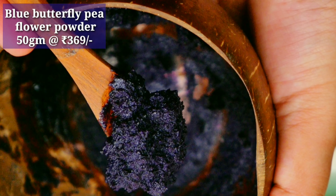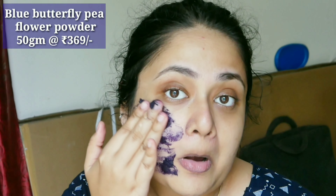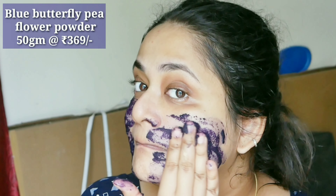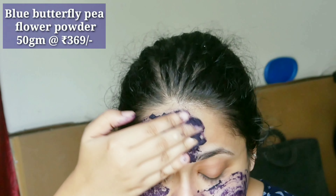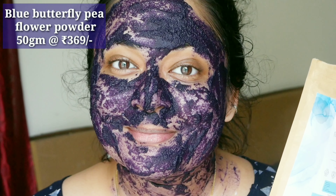Blue pea is packed with antioxidants — it has flavonoids, anthocyanins — and it soothes skin irritations, reduces redness, improves moisture retention, supports collagen protection, and improves the skin barrier. I have oily, acne-prone skin and after washing it off, my skin didn't feel dry. It felt quite soft and my skin was glowing — you can make out from the video. I absolutely love that. I later used it with curd as well, which worked really well. So curd or aloe vera gel, depending on your choice. What I like is it's very affordably priced and blue pea is quite a rare ingredient compared to things like charcoal masks.